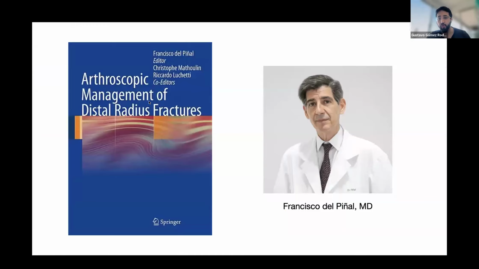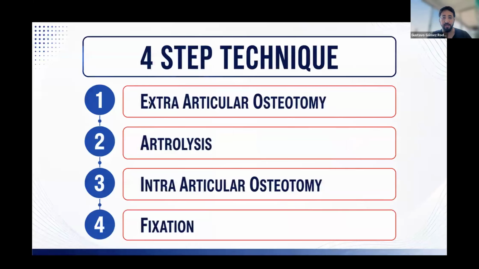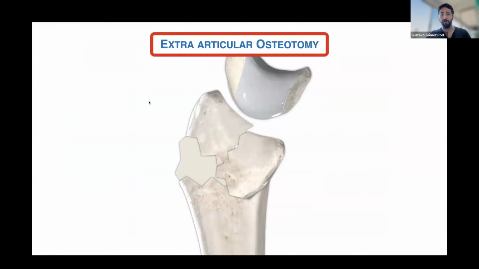Of course, this approach was initially described by Dr. Francisco del Piñal, who established the principles upon which we have continued working to further develop these techniques. I would like to divide the procedure into 4 steps. The two in the middle are performed by arthroscopy. So we start with an extra-articular osteotomy, then we go to an arthrolysis, an intra-articular osteotomy, and after that we do the fixation of the osteotomy.